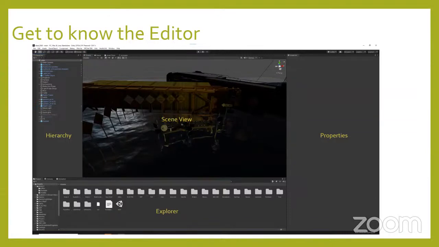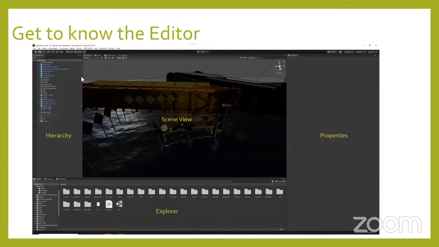So what we're looking at is what you will see when you open the Unity editor. Just like other programs that have little windows inside, we have little windows in the Unity editor as well. These can be popped out into another independent window. Basically, we have File Explorer at the bottom, where you can access your assets, such as models and materials.